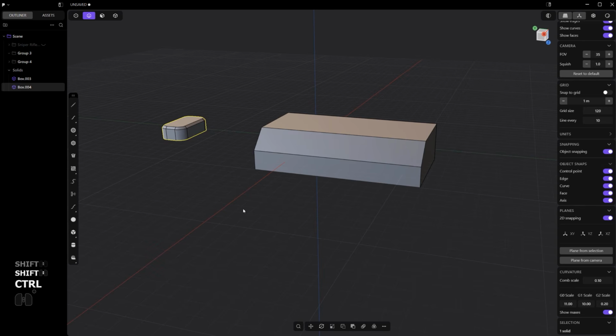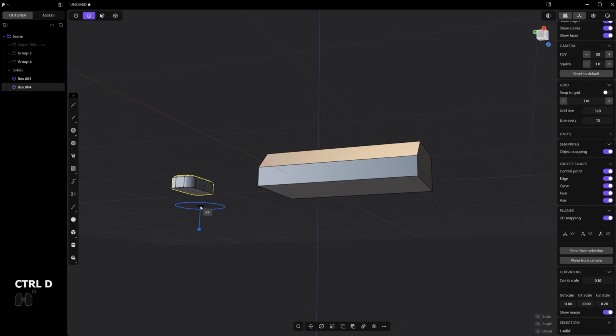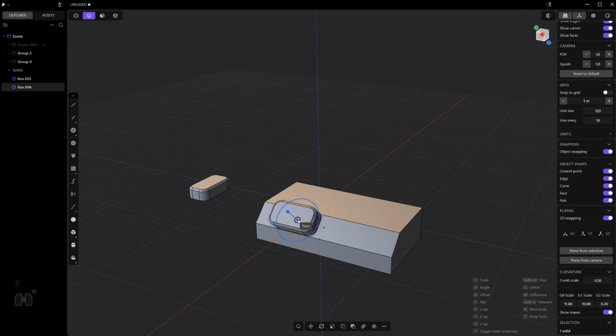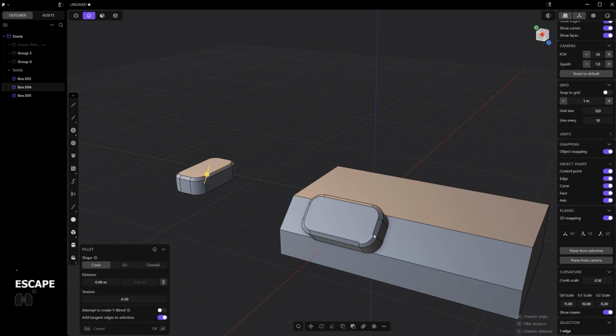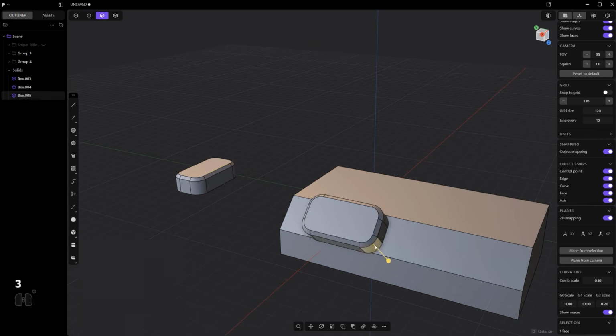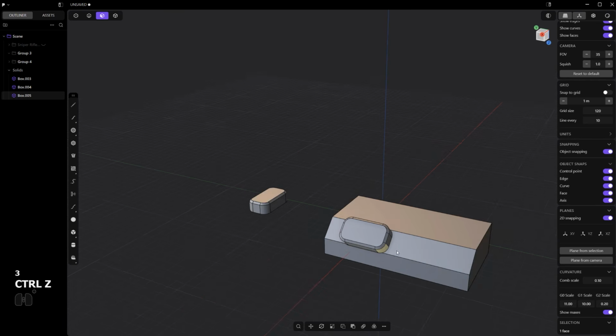So if I go to Control D menu, which is the place gizmo, and grab this bottom face here, and I'm going to press F to flip it, you get all the options in here. If I'm going to place this, right, I'm going to be placing a mesh, not an instance. You can see that this is actually a mesh. I can go here and edit this. This is not an instance.